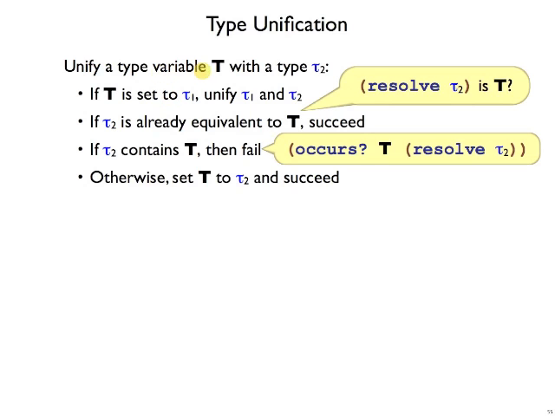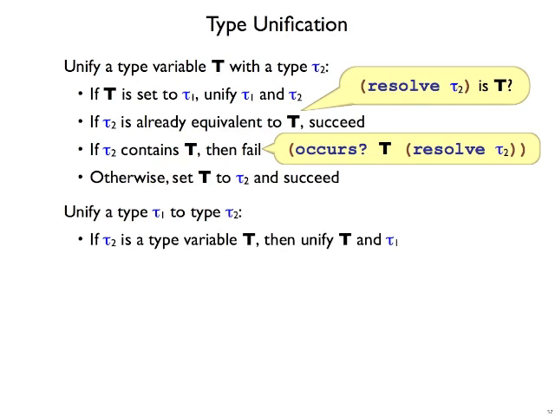This only covers the case where we're unifying a type variable with some other type. In general, if you unify some type tau1 to some other type tau2, then when tau2 is the type variable, you can just swap them and unify that type variable t with tau1. So all of these other cases will kick back in that case. Otherwise, tau2 is not a type variable, and tau1 is not a type variable. Otherwise, we would have handled things with the first set of bullets up there. So that must mean that tau1 and tau2 are either num or bool or arrows.